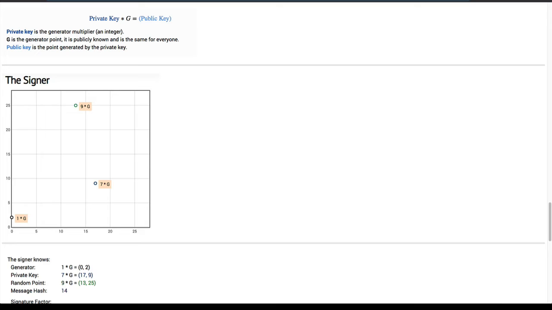So we've got some particular curve like P25519 or P256 with an agreed upon G value. That's our generator. And both the sender and the receiver know this. We generate a private key, which is some point on the curve. And we get to the public key by multiplying the generator times the private key. And that's your addition double stuff to get to your public key. And that's the relationship between the public and the private key.